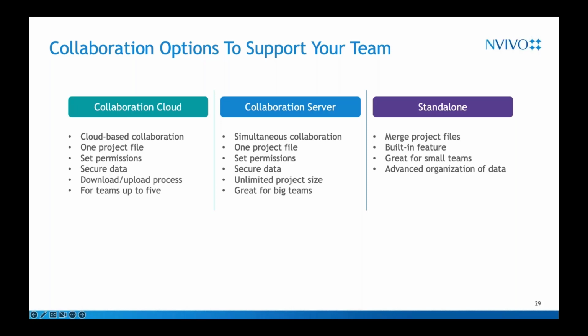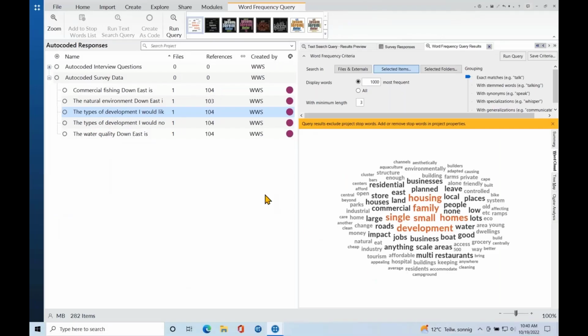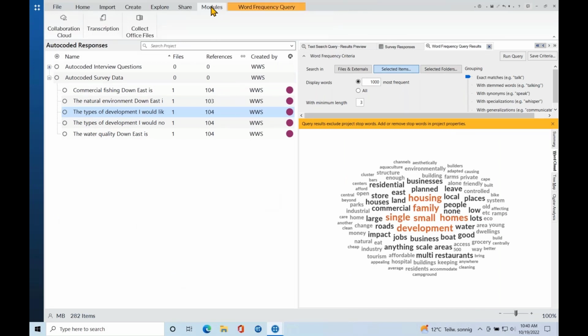But as I said, what I want to talk about or show you is how the collaboration cloud works, because I get quite a few questions about this. So as I said, the collaboration cloud is an add-on module. You find all the modules in a tab called modules. And in order to access Collaboration Cloud, obviously, first of all, you need a license to it. One license contains 5 seats. So the admin buys one license, assigns the seat, and then the project leader uploads the file and invites people.